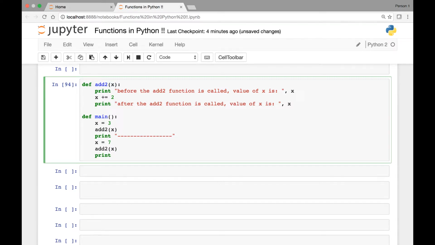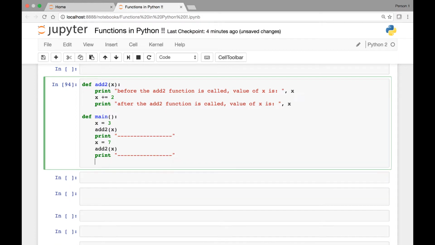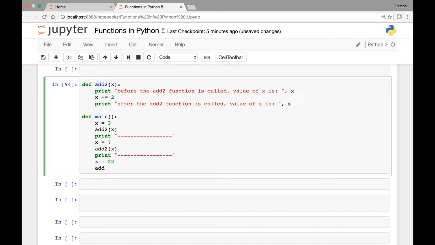Let's print a line here also, and then let's define our x, let's say 22, and then let's call our add to function one more time and then pass x.